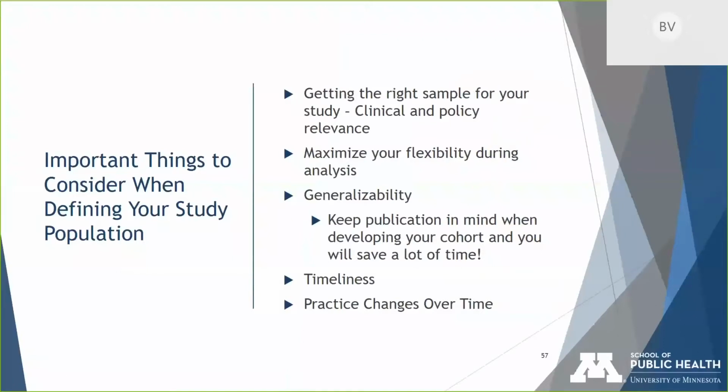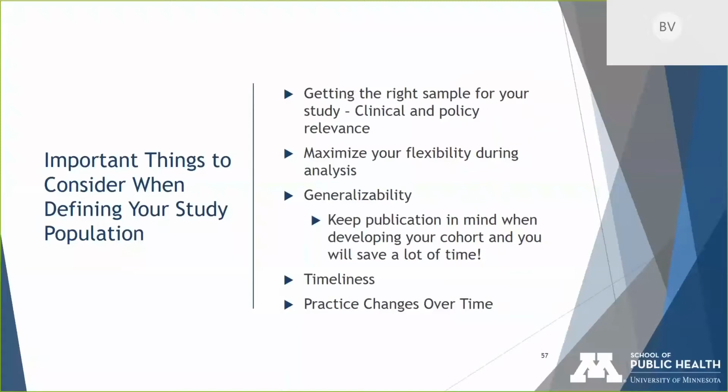I like to start my cohort builds by being specific but broad, and then along the way, I might try to create identifiers or flags or subgroups if I anticipate the need for subsetting or stratification, or I think I might need to do a sensitivity analysis later on. And when thinking through these things in an upfront fashion like that, it could help avoid a lot of rework by having to go all the way back to the beginning to adjust any of your cohort definitions. Additionally, I like being conscientious about the generalizability of the study, and you want to do this particularly if you plan to publish your findings, because that will save you some time as well.